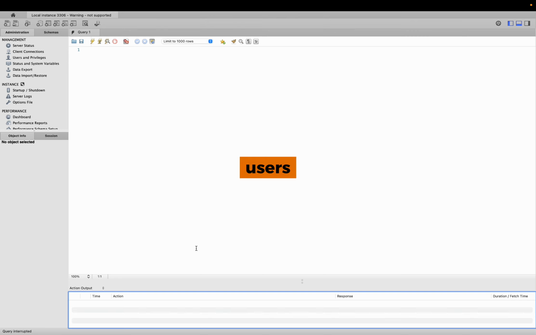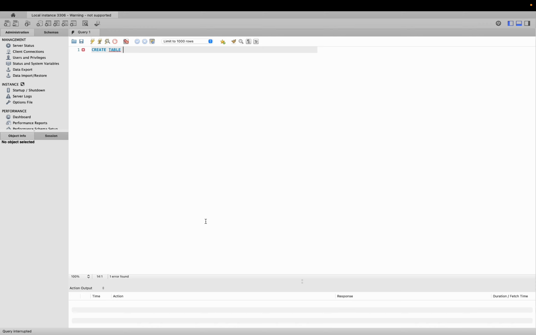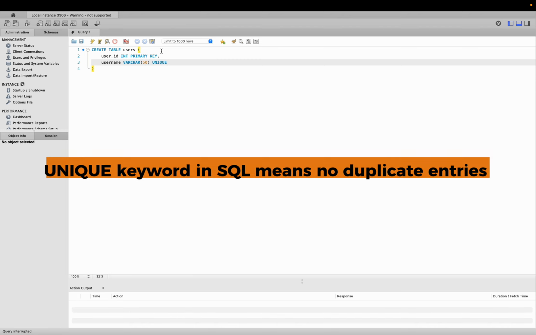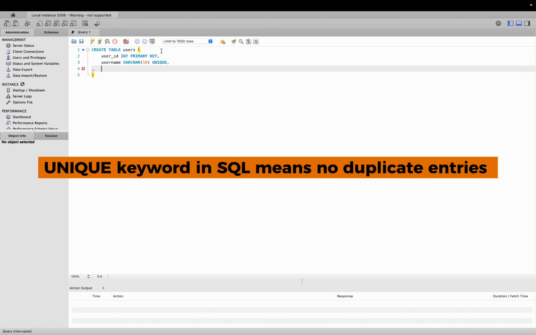We will create a users table and insert sample records for our test cases. Create table users, user ID int primary key, then a username varchar 50 characters, and it's going to be a unique field. Then email varchar 100 characters, again unique.